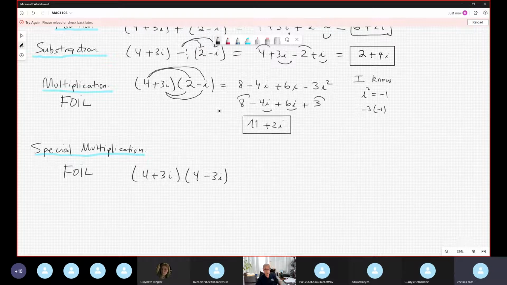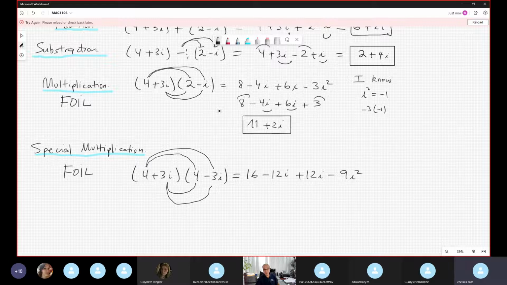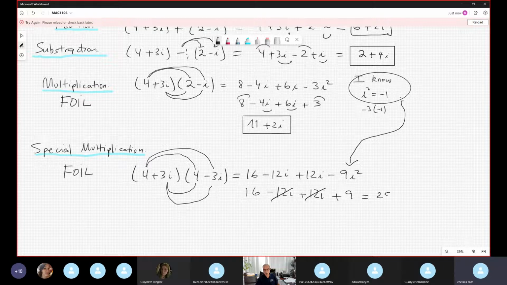A surprise. You multiply 4 times 4 is 16. You multiply 4 times minus 3i is minus 12i. You multiply 3i times 4 is positive 12i. And the multiplication of this and this is minus 3 times 3 is minus 9i squared. I know very well that you never leave it like that. I squared is negative 1, so you must replace it with negative 1. That's 16 minus 12i plus 12i plus 9, because a negative times another negative becomes positive. But I discovered an important thing. Wow, this cancels out. The imaginary part disappears. The answer is real, and 16 plus 9 is 25.